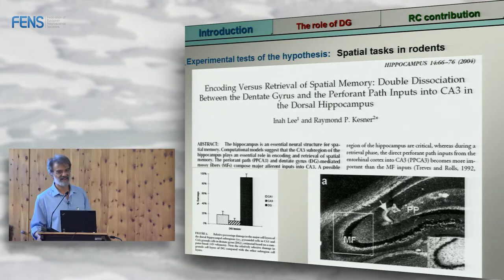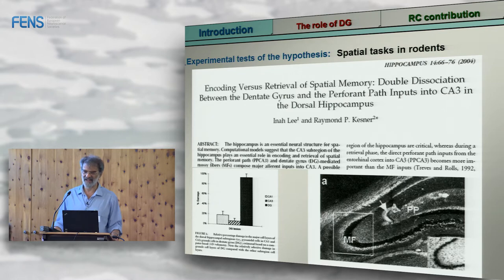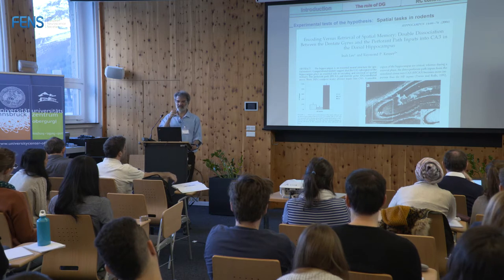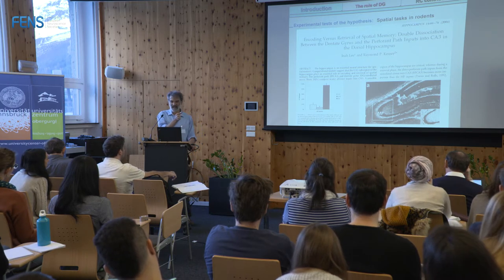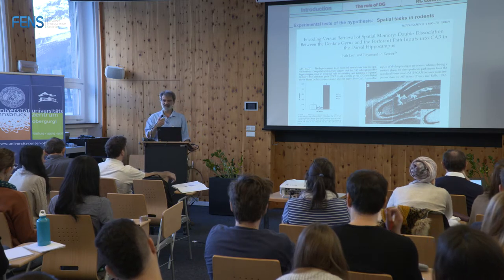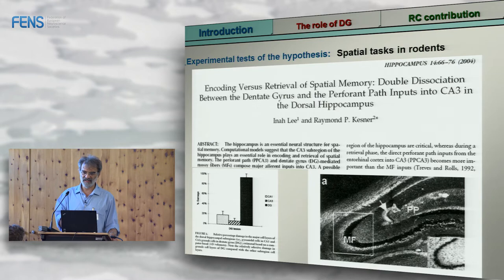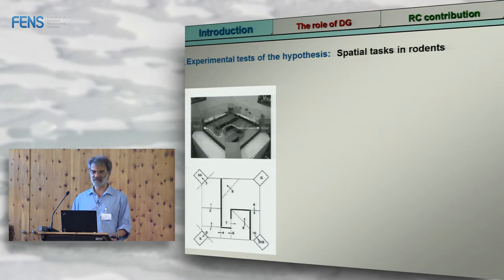And then they used another lesion that I'm not competent to say how precise it was, but they claimed that they could remove the perforant path fibers after they've gone through the dentate gyrus, just the part that makes synapses onto the apical dendrites of CA3 cells. So with these two different lesions, they could either remove the dentate inputs to CA3, or they could remove, with the other lesion, the perforant path input to CA3, but leaving the perforant path fibers in the portion that just connects to the dentate gyrus. So amazing if they could really do that, but in a sense the proof is in the pudding. So let's see what the result is.